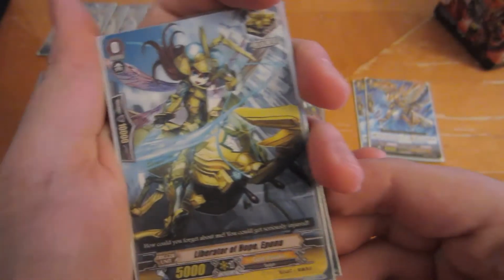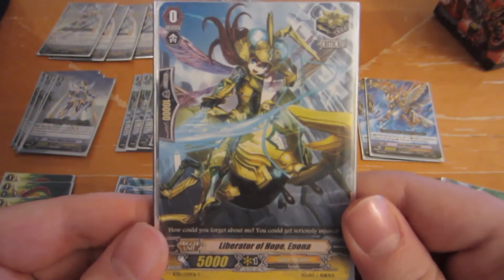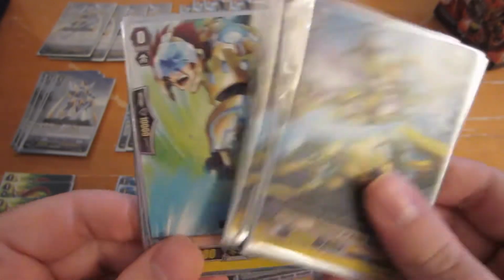And Liberator of Hope Epona, who's the one that came in the BT10 packs. I guess objectively I like the art on this one more, but they're both the same. They're both fine.